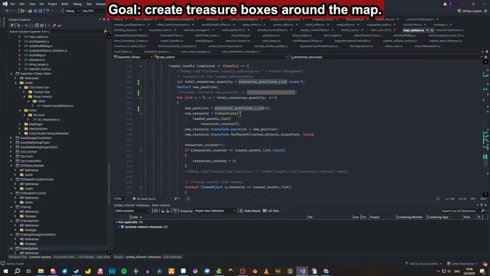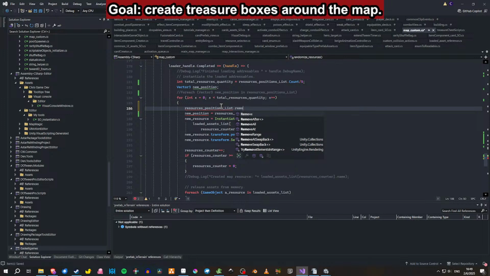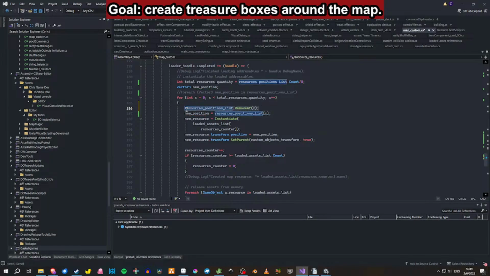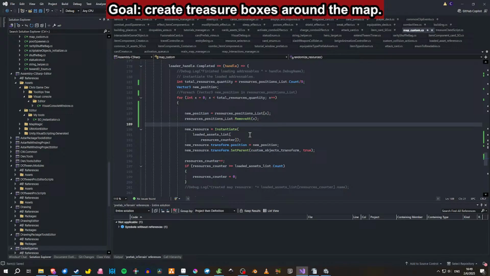So when a new position is used, I should say remove at X. So it's removed and then it's used, so it can never be used again. Remove at X. Resources positions.